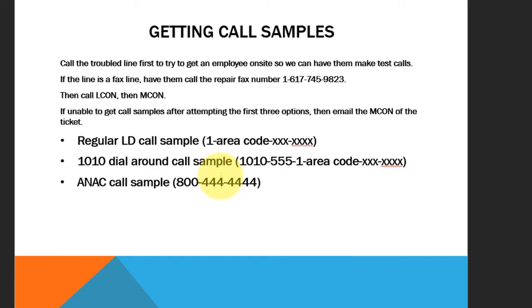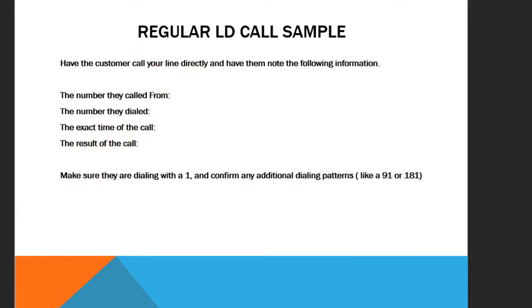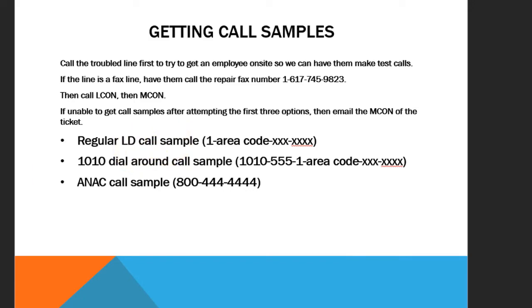If you call this phone number, you'll get a recording, and it will say, "Hello, welcome to MCI. You are calling from 617-837-5661," or whatever number you're calling from. So basically, all this is, it helps us to determine what number our customer is calling from. And of course, I have a slide on that as well, and I'll go further into exactly what it's used for, what situations it can be used for, and it can be very helpful. So we'll get into the next slide. Next, we'll talk about how to get a call sample, what we need for the regular long distance call sample here.